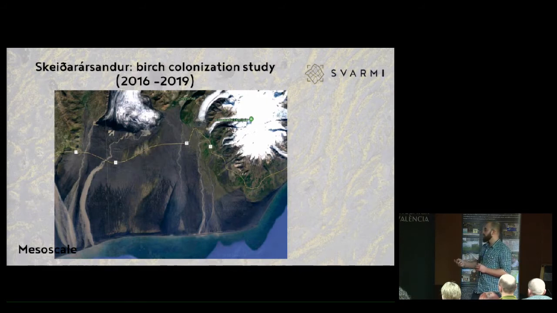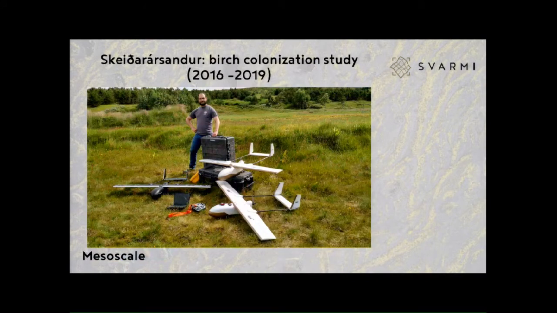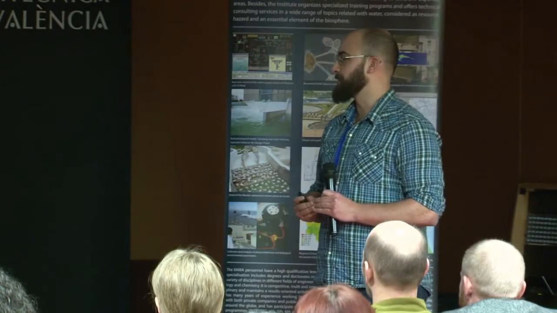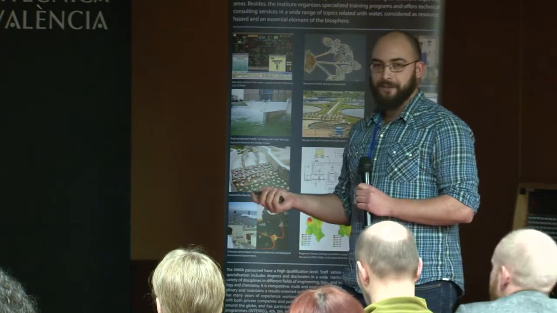So we collaborated in order to bring drones into this to map it. Here we are with our fixed wings. At the time we mapped about 70 square kilometers of the plain. But the thing is that we needed 40 flights, and there are of course problems with this in terms of radiometric calibration, but we sorted that out too, and I can talk to you about it later as well.